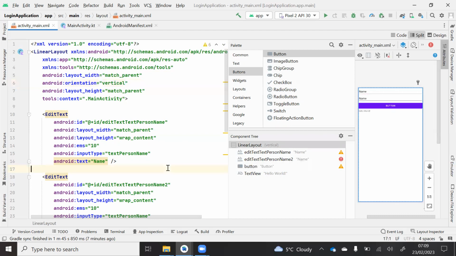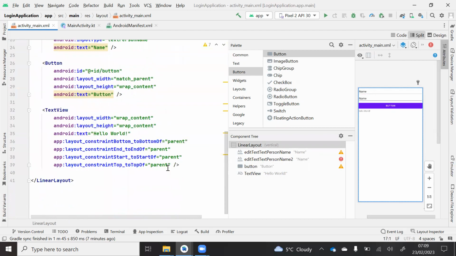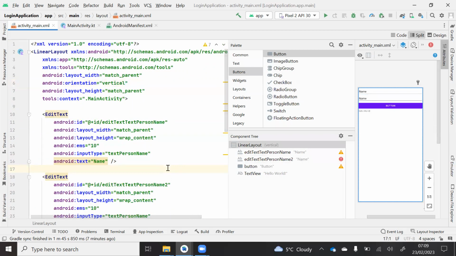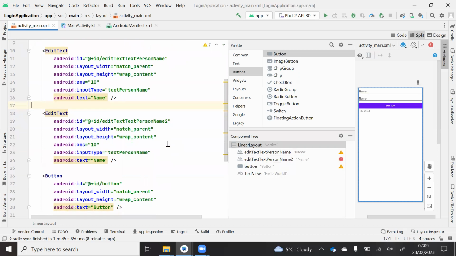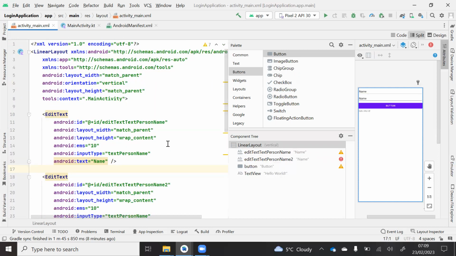Okay, so you can see here that as I've been dragging things to the screen, the XML was updating. Now, every single view that you have needs to have an ID, okay? Even your layout needs to have an ID, so that if you want to make some changes, or you want to have references to it, or you want to add properties to it, or you want to attach an event to it, you'll be able to reference it in our main activity class, which I will show you later on. But in this section, what I'm going to do is change the IDs of these views, and then change the attributes.